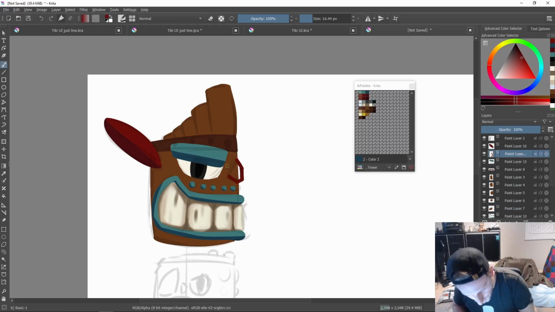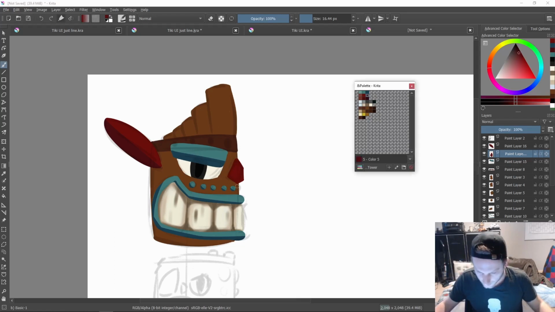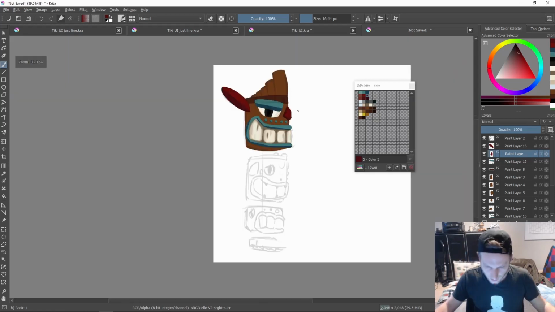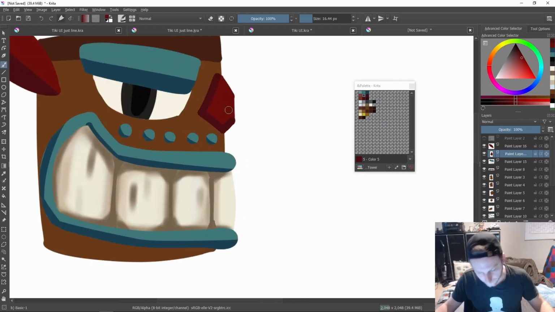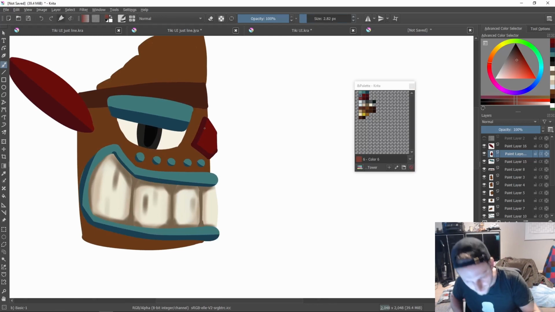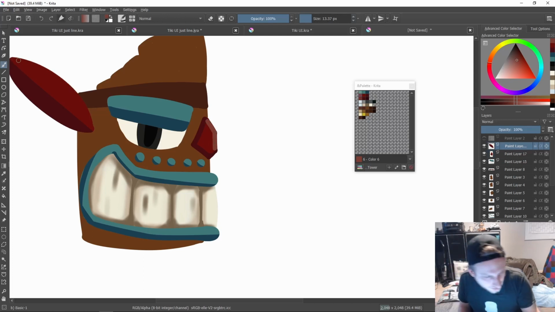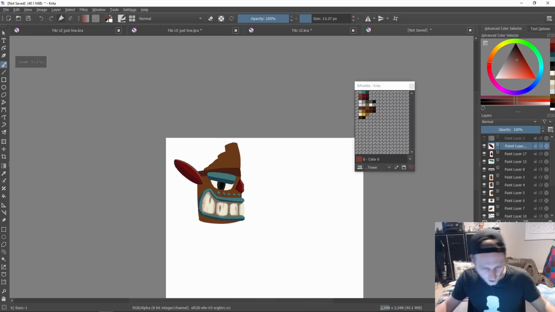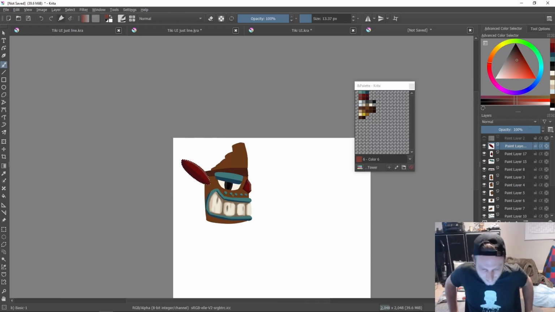Okay, a little bit of decoration for his nose. And a little bit of shadow as well. Maybe more like this. Beautiful. And now we have some highlights. Highlights are important, okay? At least a little bit of highlights. But I promise I will not go more into detail. That's all I will do. Okay. I'm addicted to going into details, I think. Okay, that's it. That's not really detailed, but it's even too much.